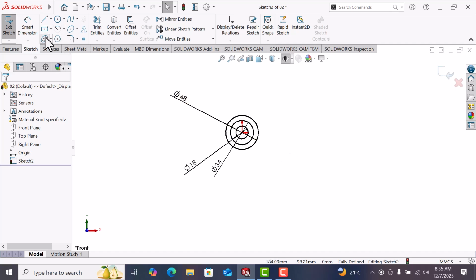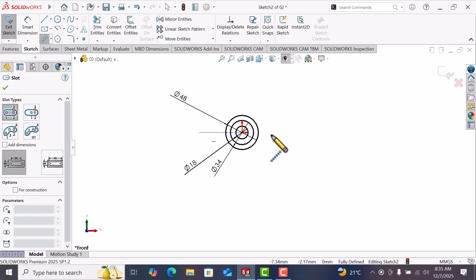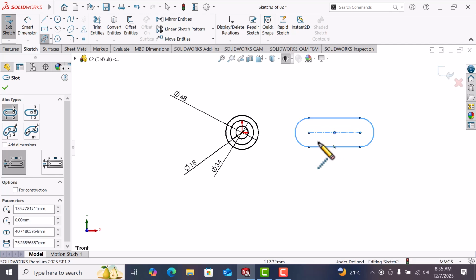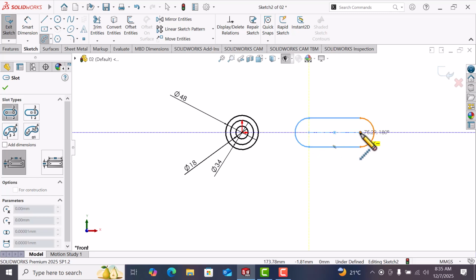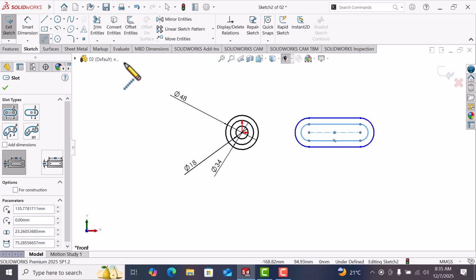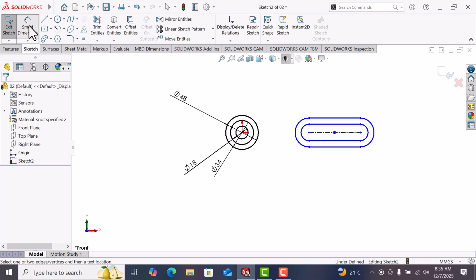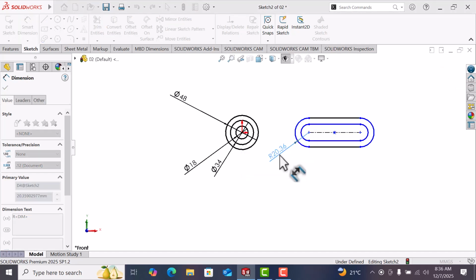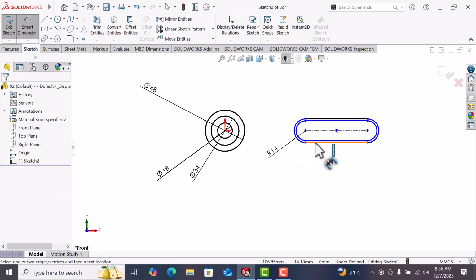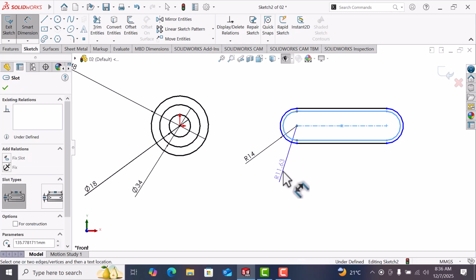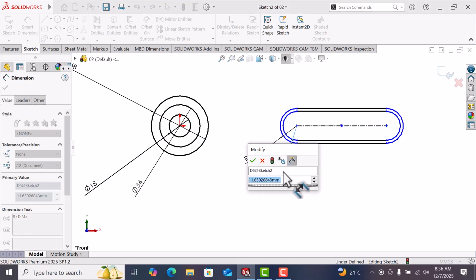Now go to draw the slot here, straight slot, two slots draw. Now go to smart dimension. These are radius 14 and these are radius 8.